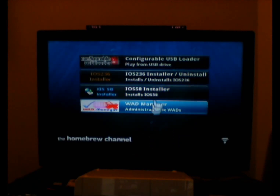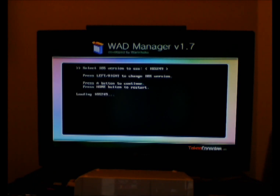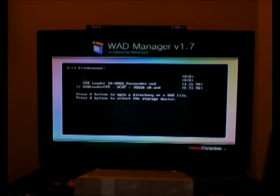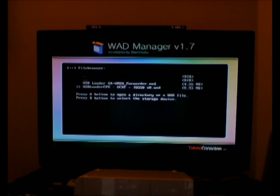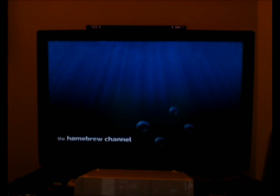It's going to say installation failed if you already have it installed. Now, after you've done that, go ahead and use WAD Manager 1.7 or PimpMyWii. Once you get there, agree by pressing A after you turn on your remote. Go through by clicking A, then select WAD, then USB Loader CFG, then Install WAD, and Install Entitled. It doesn't take very long — it's done. Now I can exit, and it's going to restart my Wii. Now I will have the channel there.